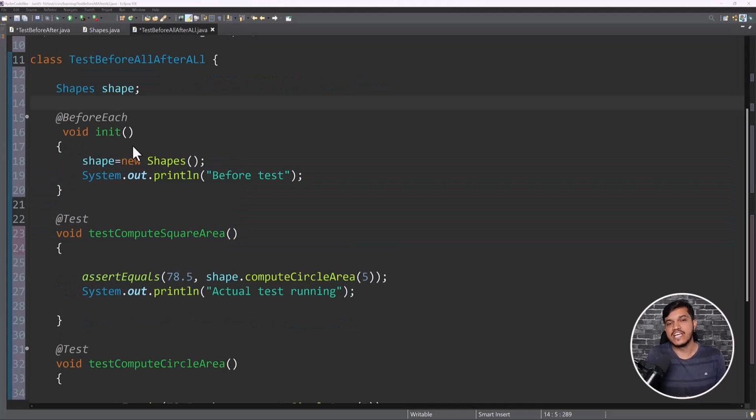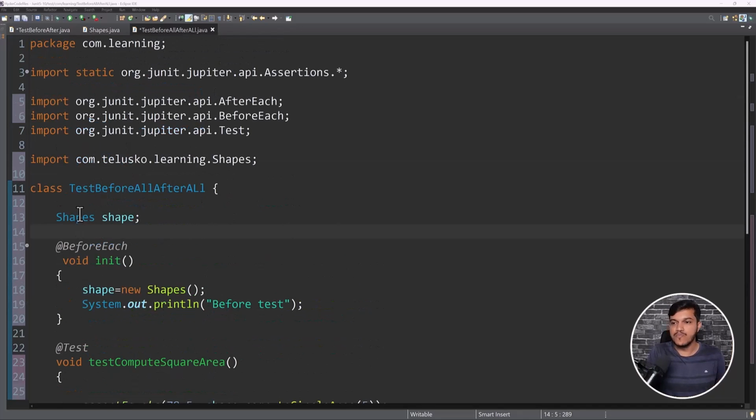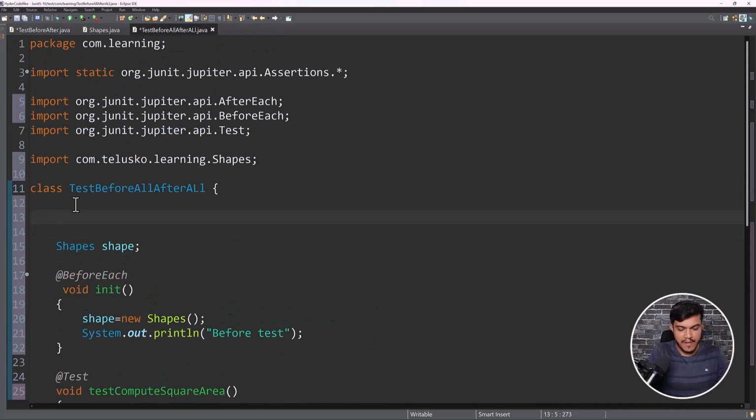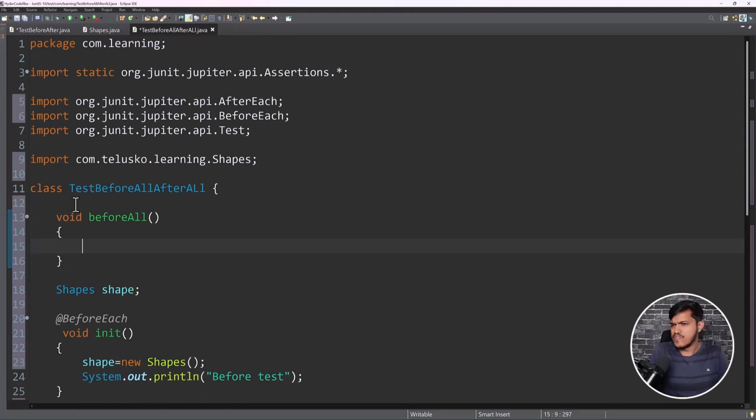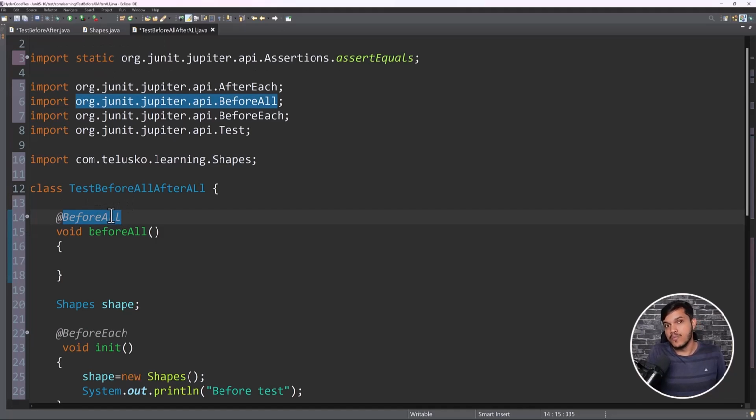Now let's understand the annotations BeforeAll and AfterAll. What will happen if we apply them to these methods? You can see here, BeforeEach, AfterEach, we have seen that will get executed before every test case. Now I would be writing one method here, and maybe I'll give the method name as void beforeAll. This is a method name I have given. Whatever name you want, you can give. Here also it need not be init, it could be anything. But this method now I'm going to annotate with the annotation called BeforeAll. And one more point here, you are able to apply, but if you run, you may get an exception at runtime. So you have to apply this annotation to a static method. Usually we use this annotation for a static method. So I'll make this method static.